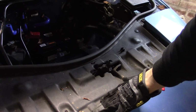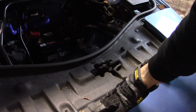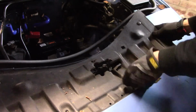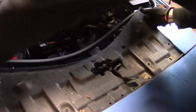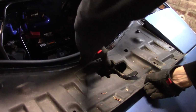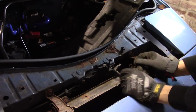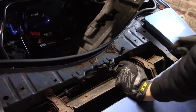So before I start fucking around with moving the actual bonnet, or hood for the Americans, is it hood? Oh, I forget. I just wondered if maybe this mechanism has any kind of movement in its mountings. I remember this being a challenge to remove last time. There we go. Alright. So as you can see, bolt here and here. I wonder if I can loosen those and just slide the whole thing to the left.